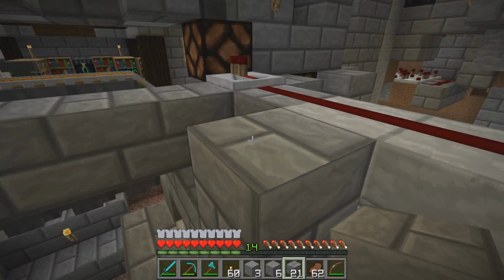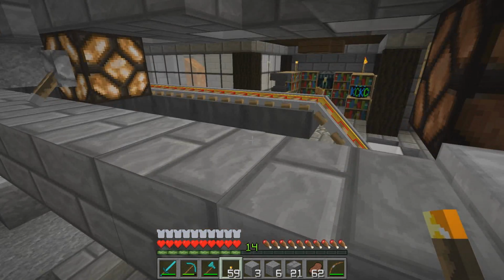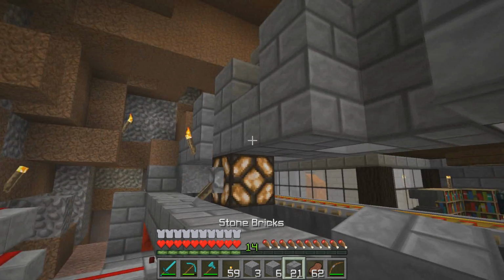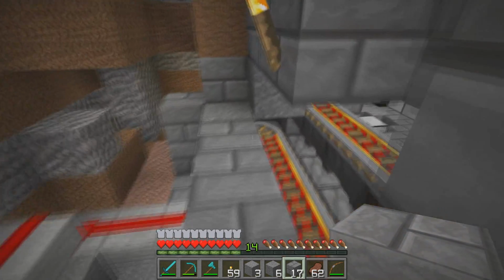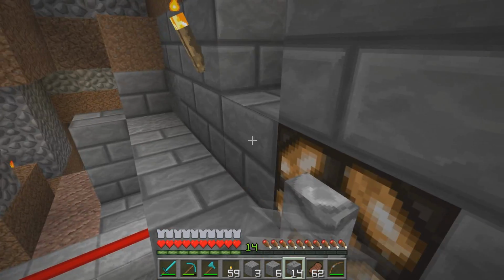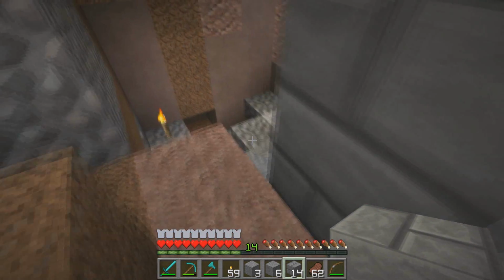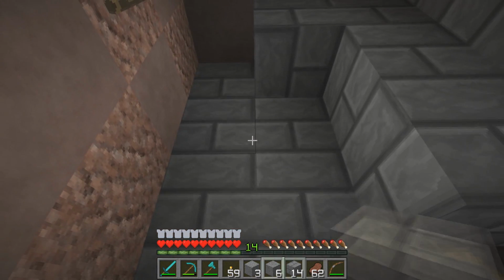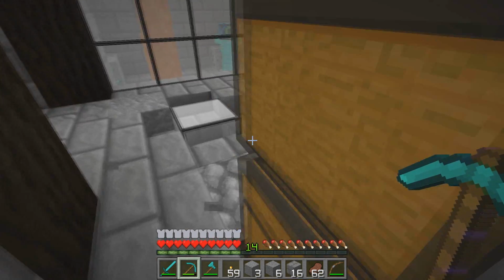Why is this... See, stuff like this, I don't know why this is here. I'm just going to light it up. Light it up, forget about it. And then we'll come across like so. And so. So now, yes, that's nothing special. That's all plain stone. And I locked myself inside because I am smart.